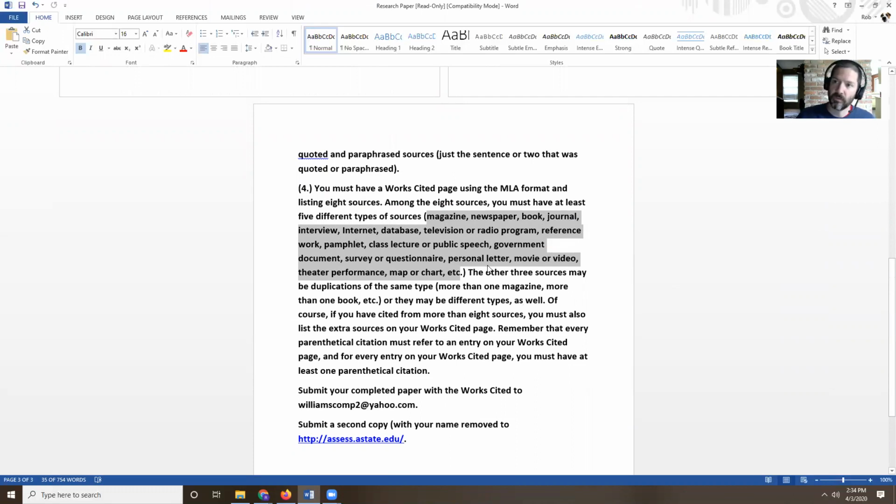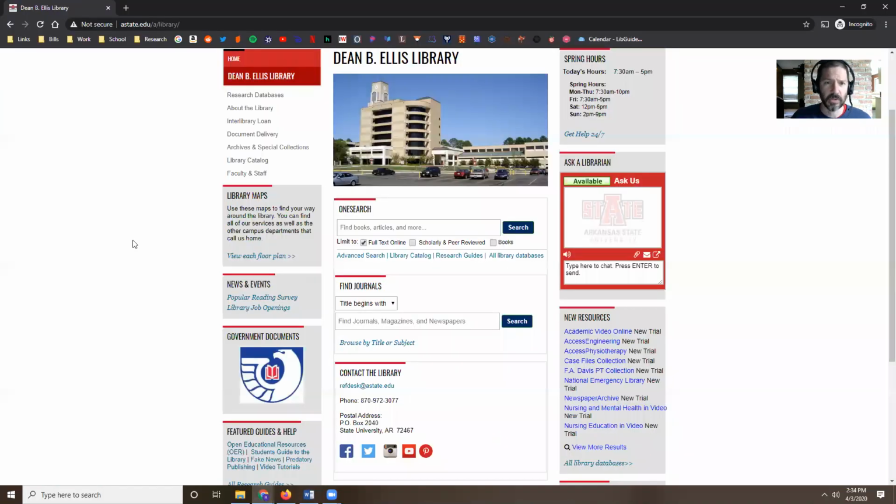Personal letter, movie, video, etc. Most of these we can find using the library's research databases. And one in particular, OneSearch, might be really the only resource that you need. So let's take a look at OneSearch.